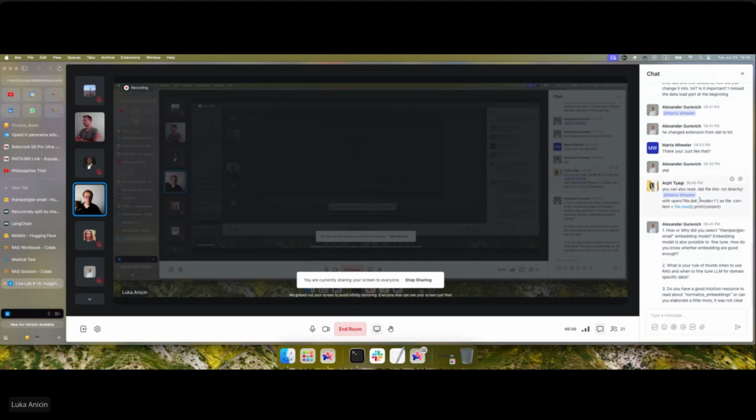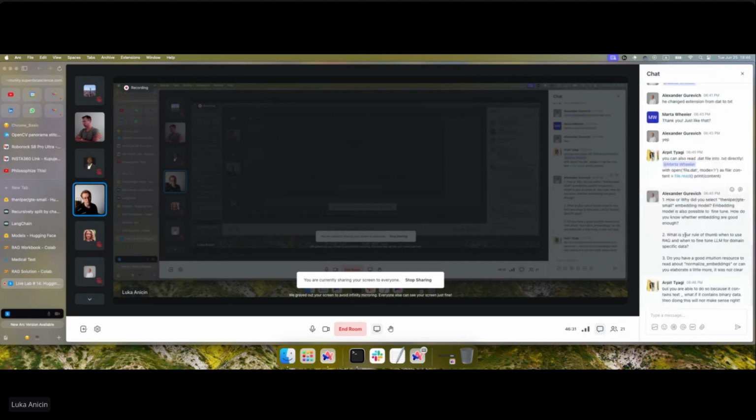Then we have a question. The first question, Alexander asked: why did you select this particular model? Embedding models are also possible to fine-tune. How do you know whether embeddings are good enough? Amazing question. I'm going to answer that in a second. What's your rule of thumb for when to use RAG and when to fine-tune an LLM on domain-specific data?